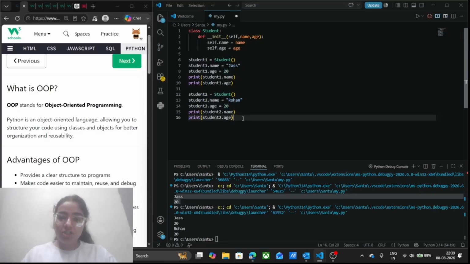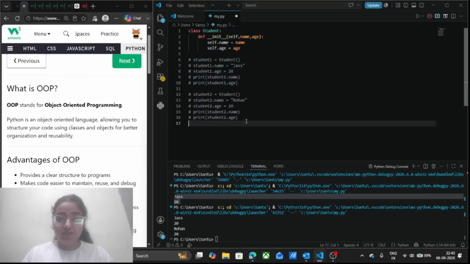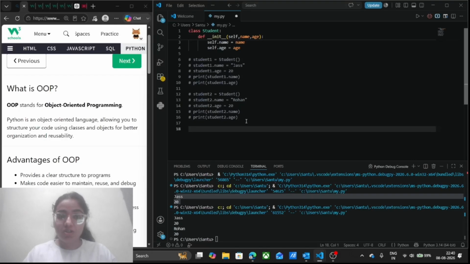Then if we want to print this, now we don't have to write this again and again. What I will do here, I will comment this first, and I can write it in this way. Now I have created the class, and now the object.